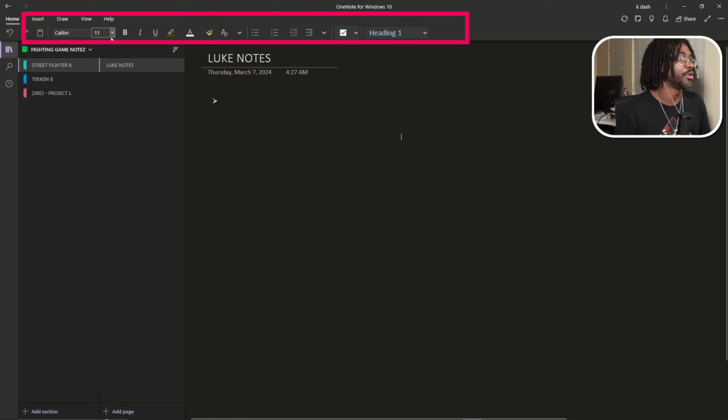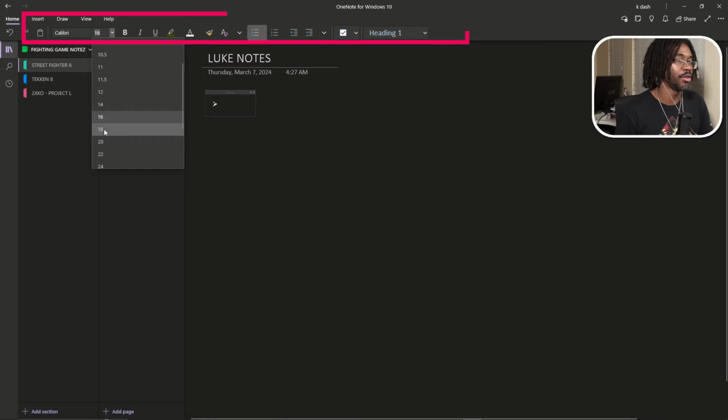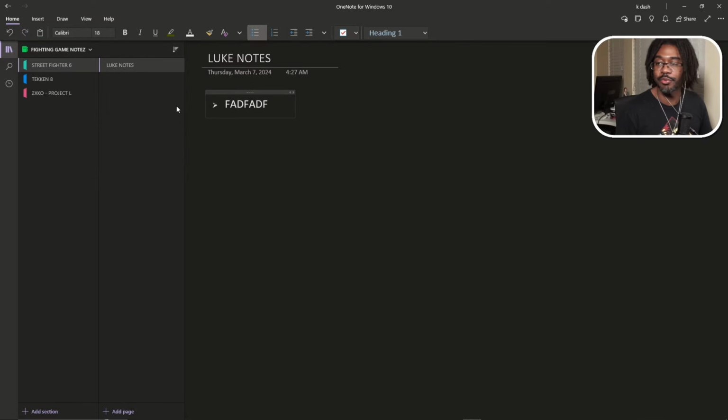And what we can do is change the font size to something a lot larger, where things are a little bit more visible. You can adjust that to wherever you see fit. Just for the sake of the video, we'll go for an 18-point font, so it's a lot more visible for you guys. So yeah, you do have that. Let's say we're taking notes once again on our normals.